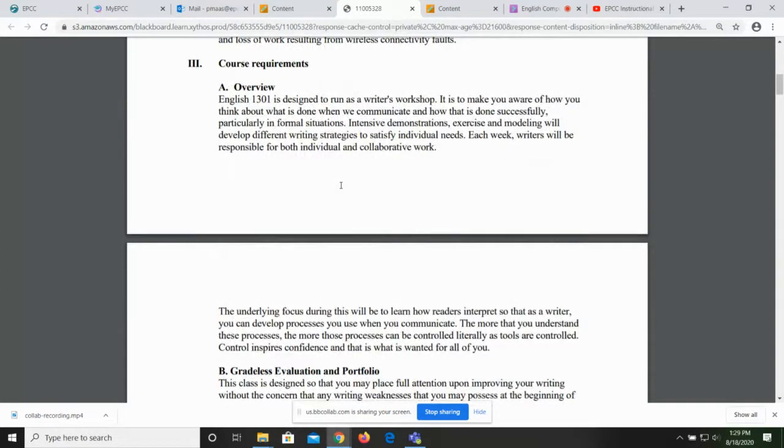Next, let me explain the class. Ladies and gentlemen, this is a skills-based class, right? A skills-based class. What that means to you is simply that at the beginning of the semester, it would seem to be reasonable to presume that the skills that you have will not be as highly tuned as they will be at the end of the semester.